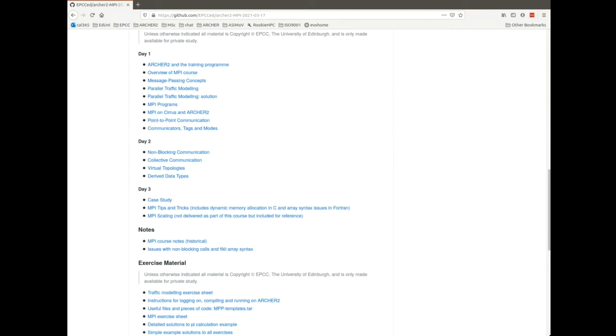So for this course, the second one's supposed to be C++. So the response here is C, C++, the whole shebang, basically C with cout instead of printf, Fortran 90 or Fortran 2008. I don't care what language you're using: C, C++, Fortran, MPI works for them all. But I would just be interested to know what your preferred choice of language for this course is.